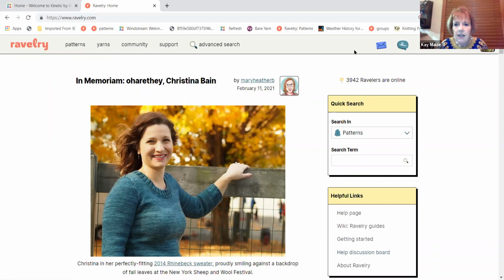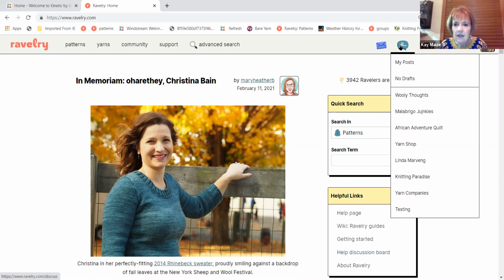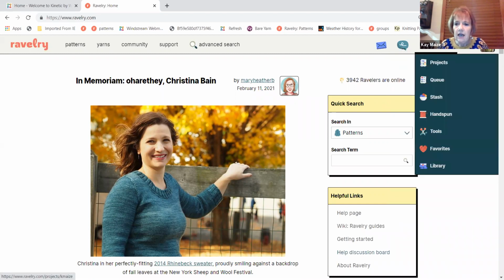And we have an area as you move on down for emails. So you can send out messages. Say you've got a pattern you're working on and you want to get in touch with the designer. You can then send an email to that designer and they can respond back. There's this area here that shows kind of what you've done. If you've had any posts or if you have things in drafts or other stuff that you've added.